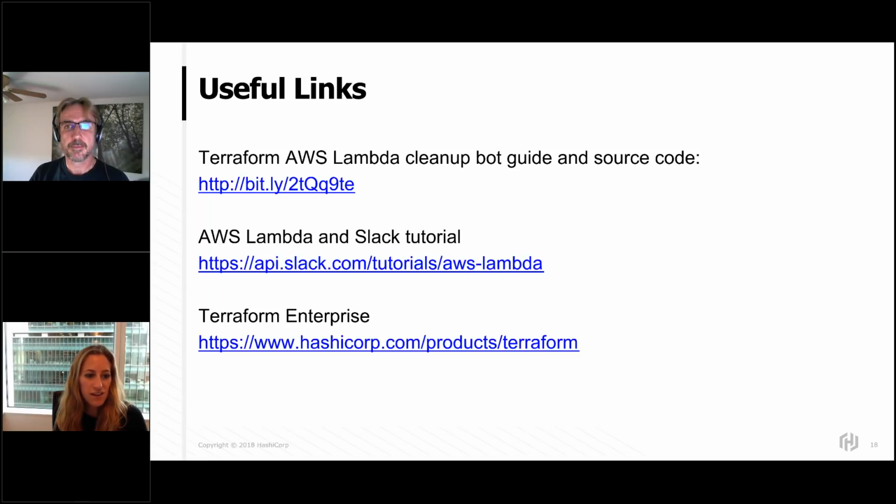And someone's asking if step functions would be a better option for composing those Lambda functions together. Probably. And the reason I didn't go with step functions is I'm brand new to Lambda. This is the first Lambda application that I've ever written. And if you wanted to take a crack at re-implementing this with step functions, we totally welcome your pull request.